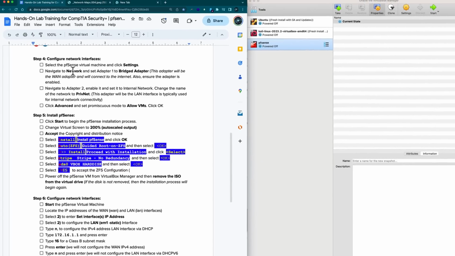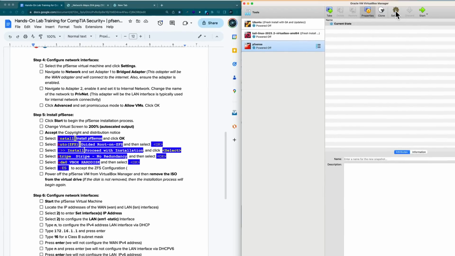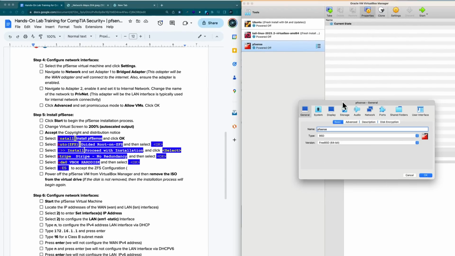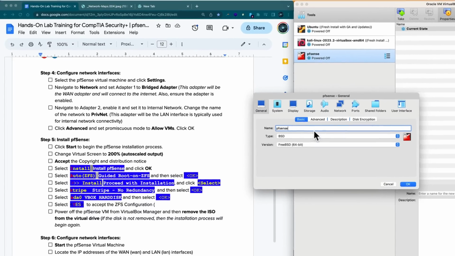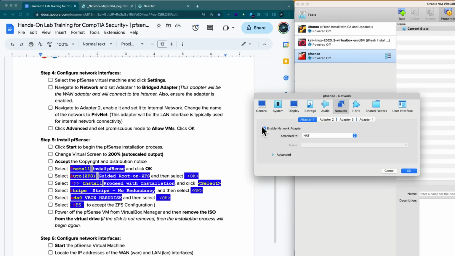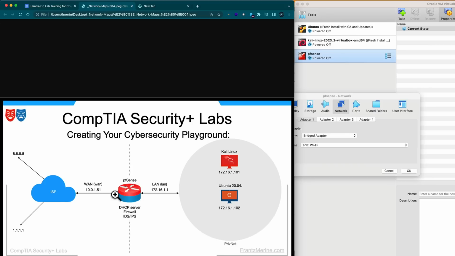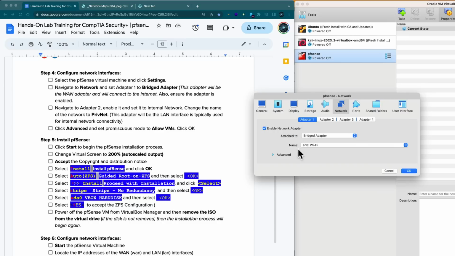So I'm back here and it says go to pfSense, go to virtual machine, and go to settings. And in settings, we're going to look at the adapter. So we have network 1, or adapter 1. Make sure that it's enabled. We're going to set it to a bridge adapter. What that's going to do is get an IP address from my small office, home office. I have DHCP running here. That bridge adapter is going to go out and get an IP address, but that's going to act as my wide area network. So this is going to be this interface here as my wide area network. Okay, I like what I see here. Nothing else to change.